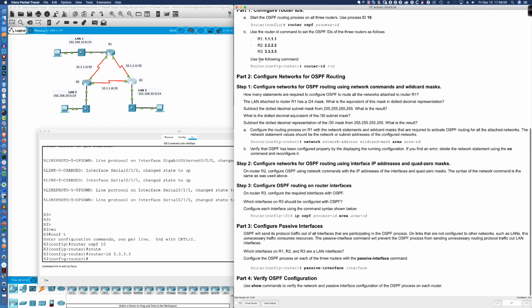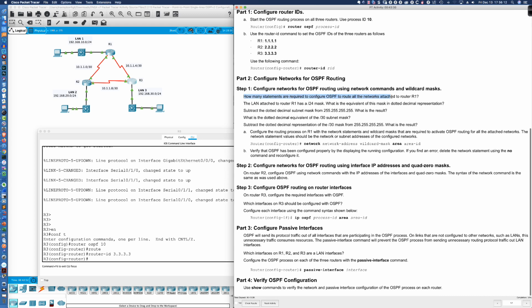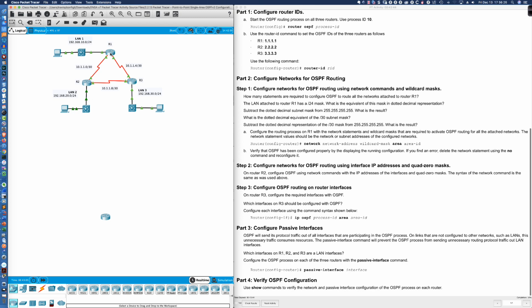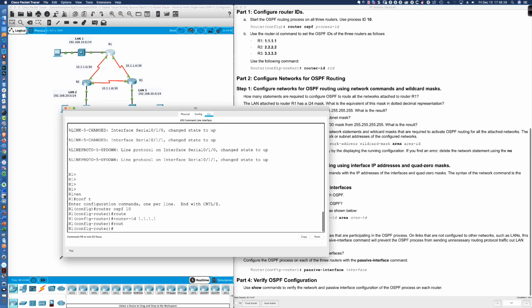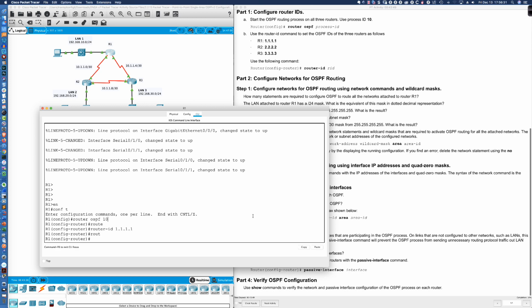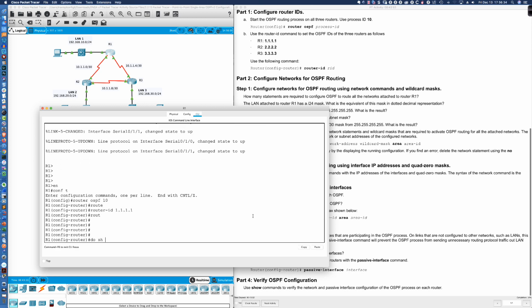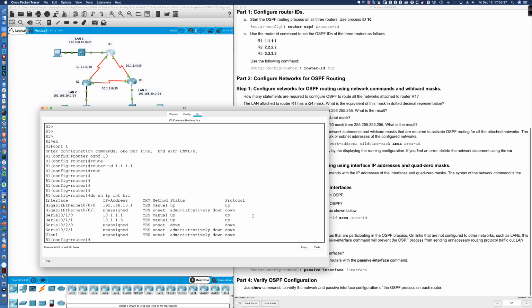So there would be 3 network statements required to properly configure each of the interfaces there to run the OSPF process. Now, this might be considered a trick question of sorts, because you can actually put in a single network statement that encompasses every single interface on the router. And I'm actually going to show you what that would look like. But first, let's go ahead and configure the interfaces that are on the router here. So if I say do show IP interface brief, that way I don't have to roll back up, I can see the networks I have here, and I know that the gigabit Ethernet is my LAN-facing network.